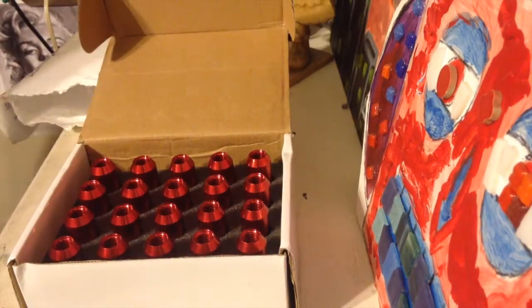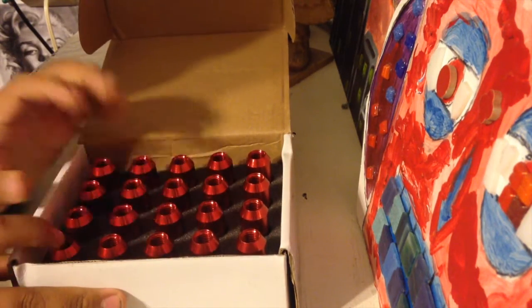Like I said, 12 by 1.5 millimeters — I checked the specs of my car and these match. I really recommend you guys check the description box for all the information, inches, millimeters, and specs about them. They look really nice — they're aluminum, really lightweight but really strong, and I think it's going to make my wheels look better.